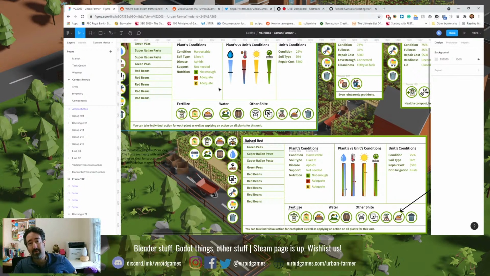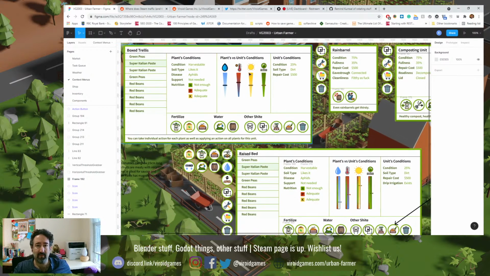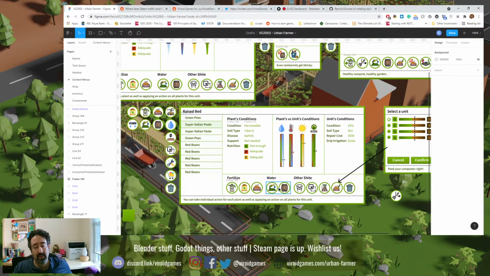We'll most likely have tutorials here and there to talk about, well, why do we have three indicators here? What do they do in relation to each other? Things like that, and like the rain barrel. If you want to water this plant with tap water, you are actually spending money. But if you use rain barrel water, it's free. That sort of thing. We're including those economic factors too.